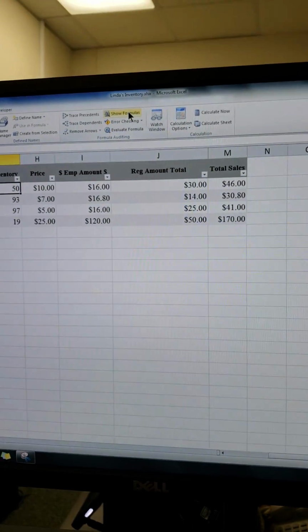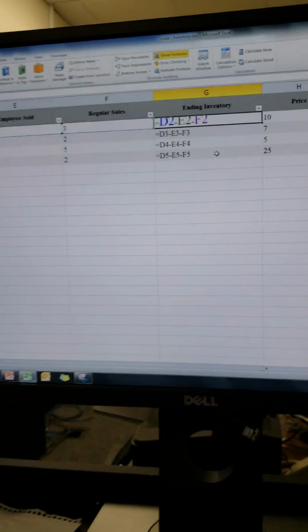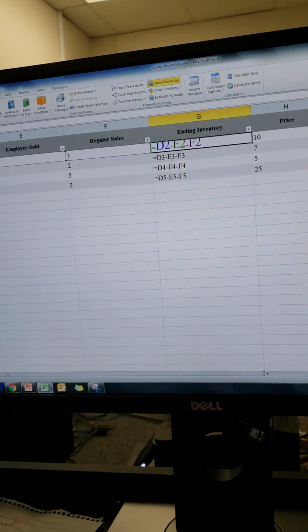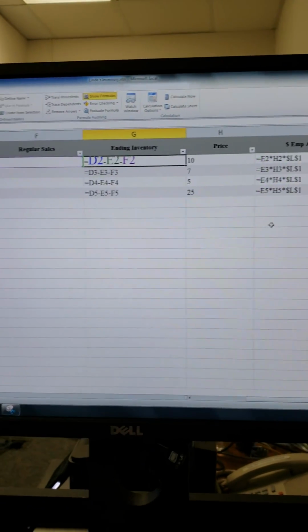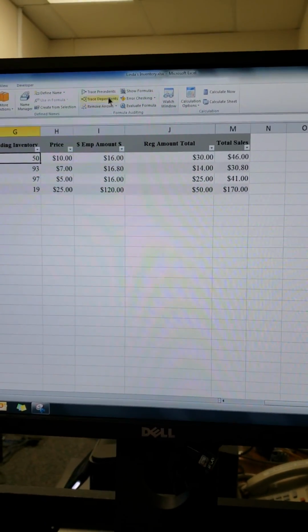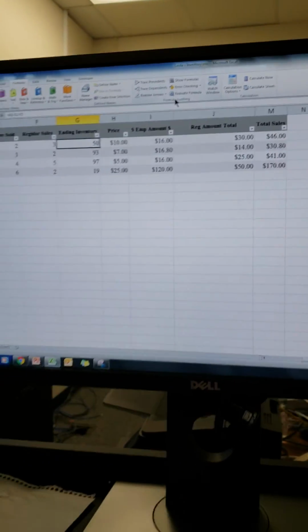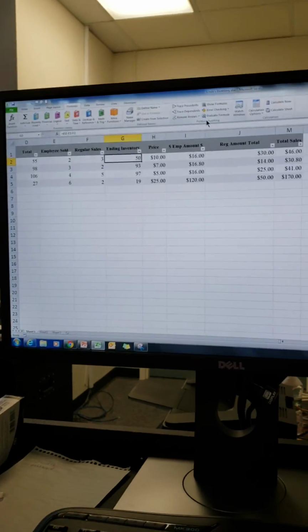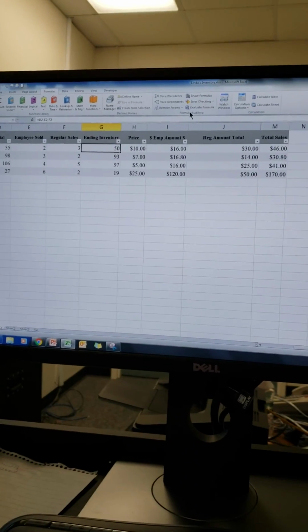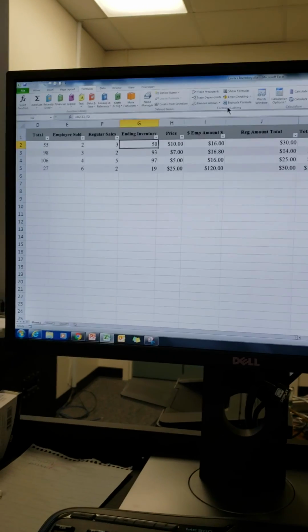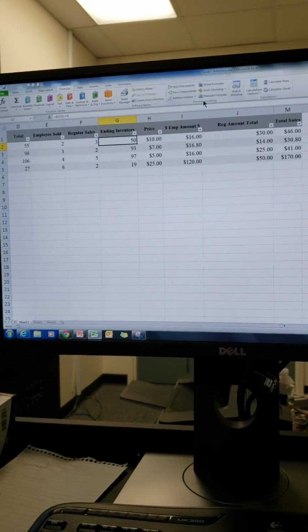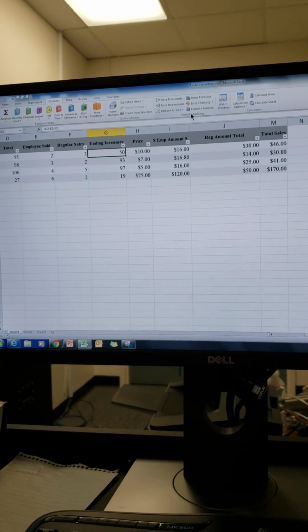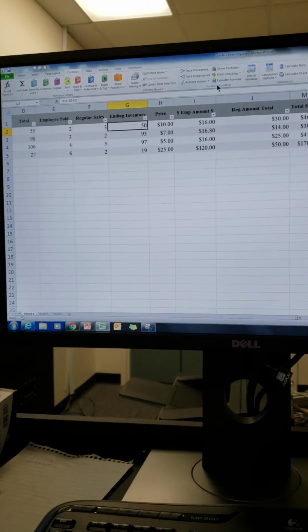And I can go to show formulas, right? Isn't that nice? Boy, that really exposes everything. So technically, I'm looking at what's going on behind the scenes. So definitely good to use the auditing tools. We had mentioned this in other classes, so definitely good to know. If you get somebody's spreadsheet and you don't fully comprehend it, you don't really know what's going on, that's definitely going to be helpful.